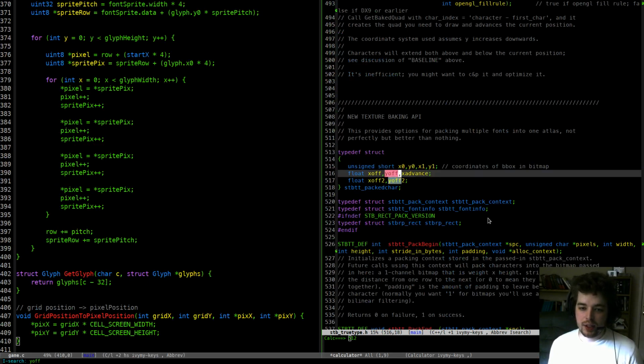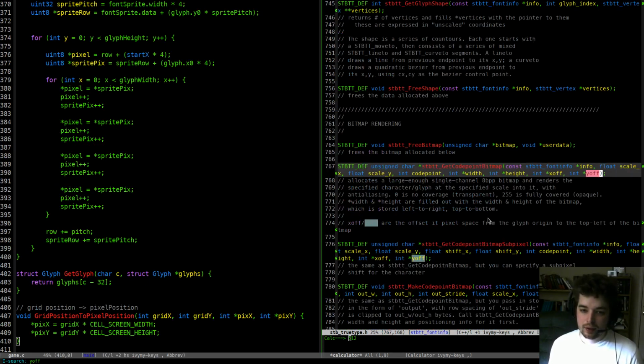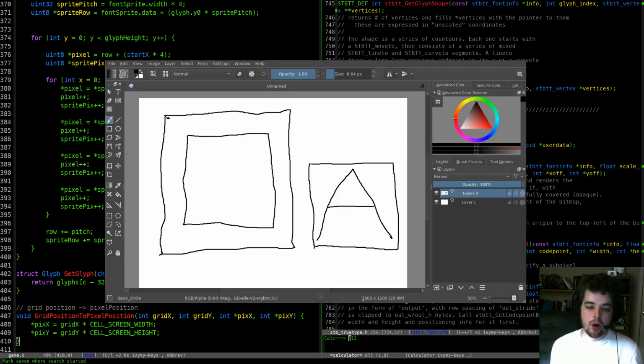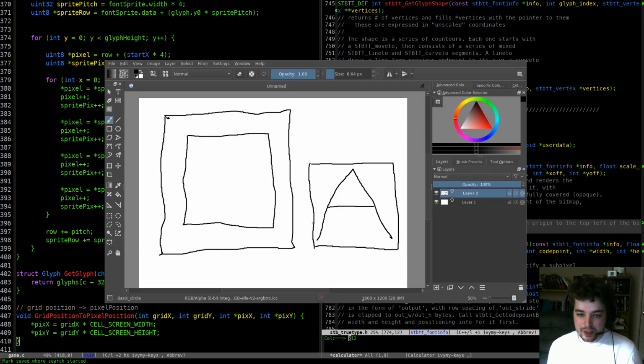I'm thinking that, okay, so yeah, the X off, Y off are the offset in pixel space from the glyph origin to the top left of the bitmap. So, let's say that the glyph's origin is right here, right?